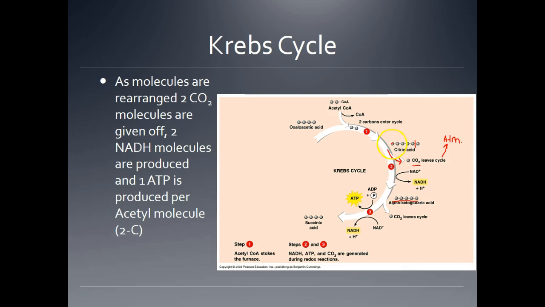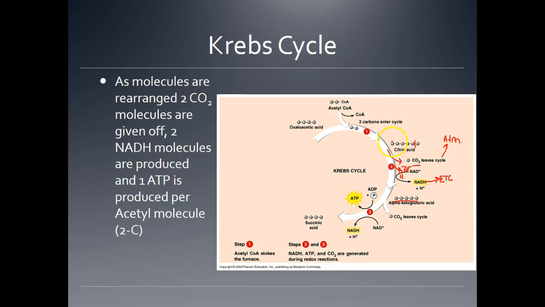When you remove this carbon, just like in the prep step, we have to oxidize this citric acid, meaning we're going to lose electrons. And so where are those electrons going to go? Those 2 electrons and hydrogen ion are going to bind with our NAD+, converting NAD+ into NADH. NADH is going to go to the electron transport chain. Okay, just like NADHs have always been going through Krebs and prep step and glycolysis.